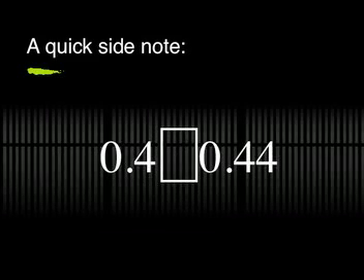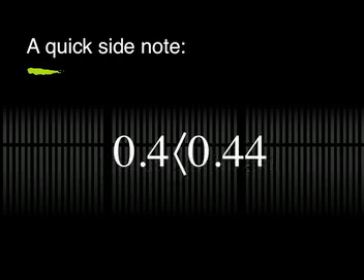As a quick side note, I want you to think about those two decimal numbers we just came up with, 0.4 and 0.44. Which one of those numbers is bigger? Again, with decimal numbers, think about money. Would we rather have the 0.4, the one on the left, or the 0.44? Okay, 0.44 is a little bit bigger. It's 4 pennies, or 4/100ths, bigger.